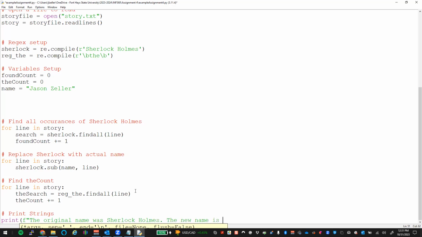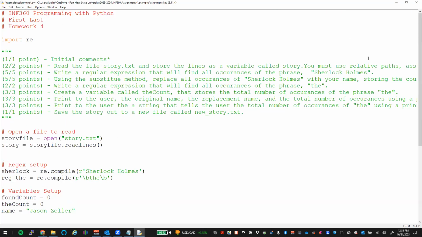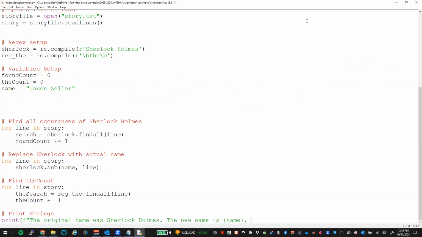New name is. Right. So instead of using plus and then adding all that in, that's the beauty of a formatted string. We use a brace, and then we just type in the name of that variable that we used for the name. That's the reason I stored Jason Zeller as a name up here, was so that I could reuse it down here as name. Okay. And then the last part is it wanted you to tell you the total number of occurrences.